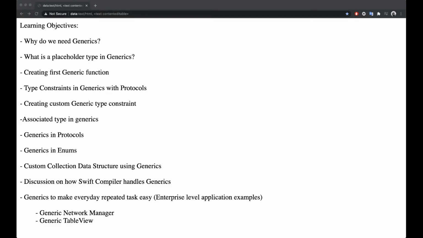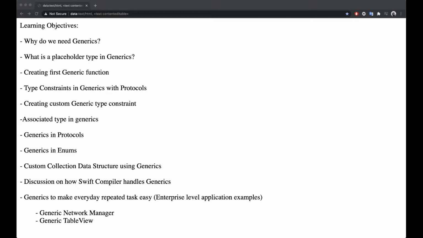I'm pretty sure that if you've been doing iOS development, you have encountered generics one way or the other, because generics are a really prominent feature of iOS. They're very advanced, but generics are the most powerful feature, I would say, in iOS and Swift. Generics allow you to generalize and use code in a way that would be impossible otherwise. Generics can be confusing, but once you understand the concept, they will become your most trusted ally in Swift programming.